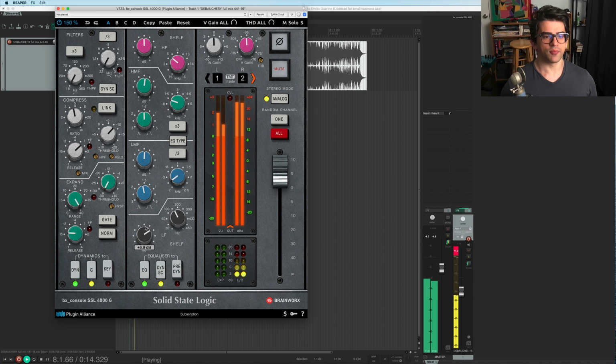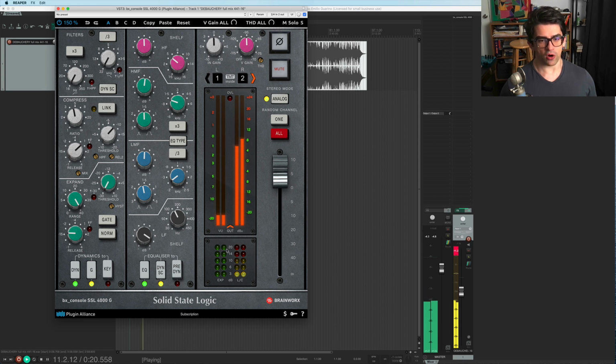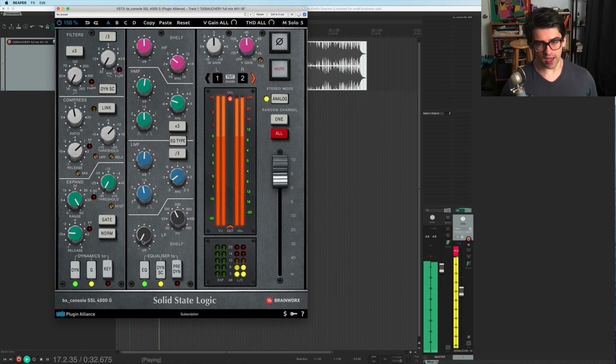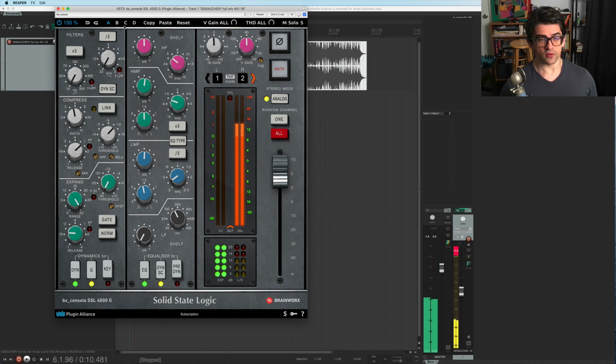and we crank up the low end, you see how the compressor is hitting way harder on those kick drums? It's because you're making the compressor more sensitive to the activity happening in the low end. Whereas if we do the inverse, it's not really doing that much at all when the kick drum hits. Right, so similarly, we can do the same thing for the high end. We could take all that out and make this all about mid-range.